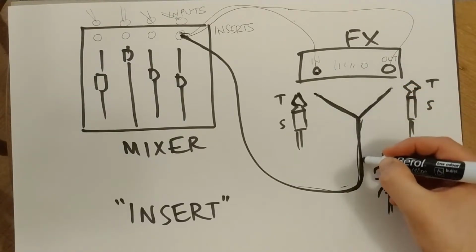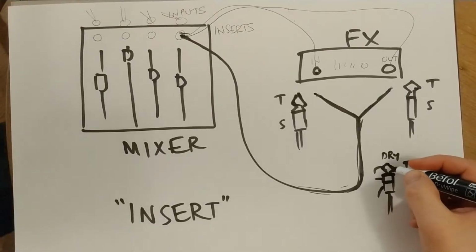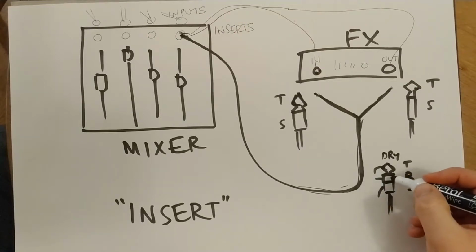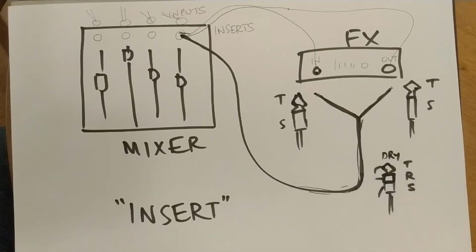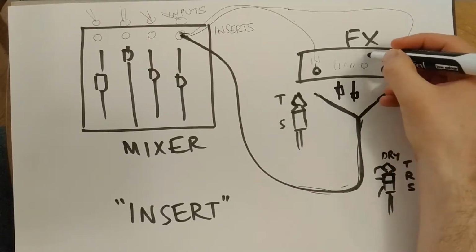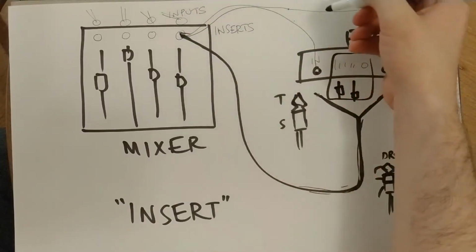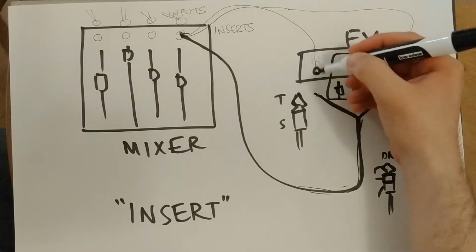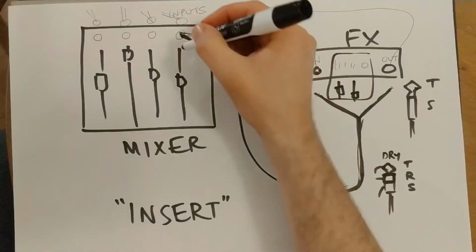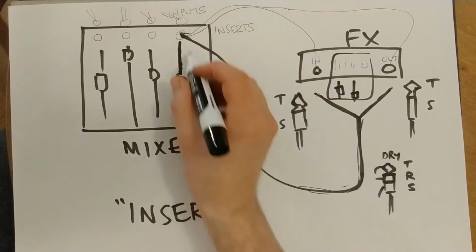But then when they rejoin this cable and go back into the mixer, it knows not to listen to the tip because it's already sending stuff on the tip. It receives the stuff on here. Now I don't want to call that wet because actually it's a mixture of wet and dry. That's why we've got a wet and dry mix in our effects unit, because all of the signal comes out here, it all goes into the effect, it gets processed, and then it comes straight back in here, and for the mixer, it's as if nothing happened. It just continues on its merry way down through the fader, down through the pan, and all the other things that are going on the channel strip.